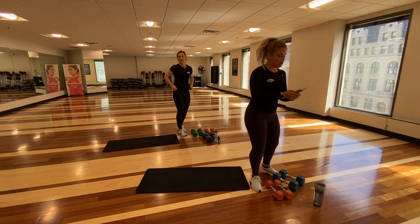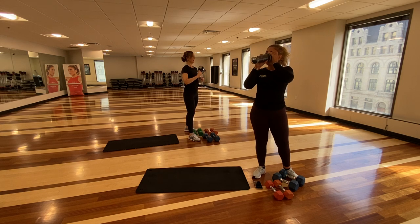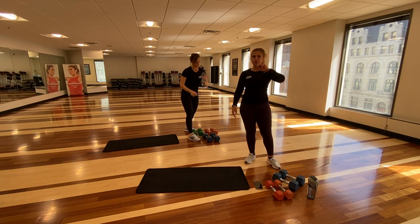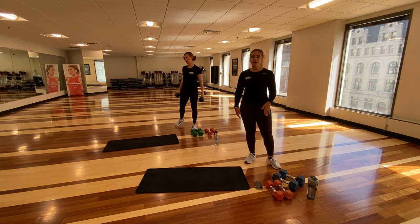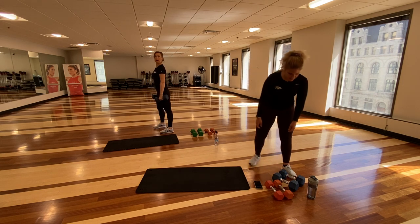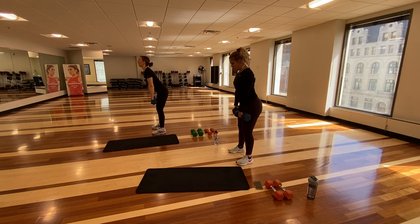Stand on up. Grab a drink if you need to. And we're getting ready for round two. Like I always say, if you want to grab a little heavier weight, if you want to decrease that weight, it is up to you. Either doing that little bend or the full motion. All right, 12 of these here. 3, 2, go.